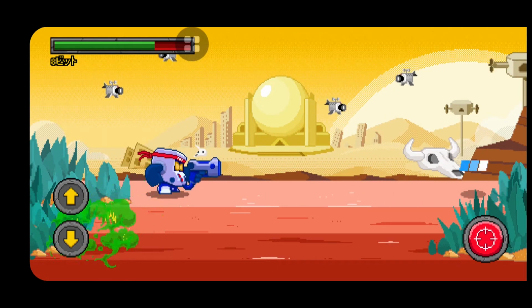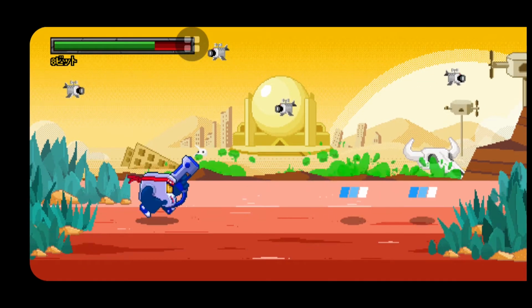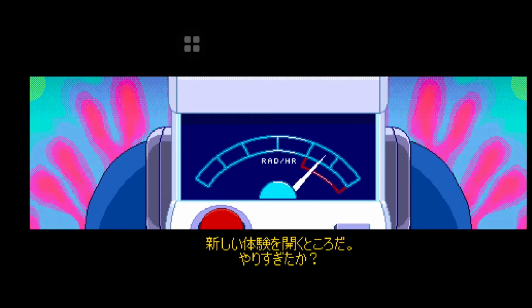Okay, so get ready now. I think this is gonna be the last enemy, okay? And then just go to the top track, and then just keep spamming up and you'll end up in the background, and now we're on to level 3.